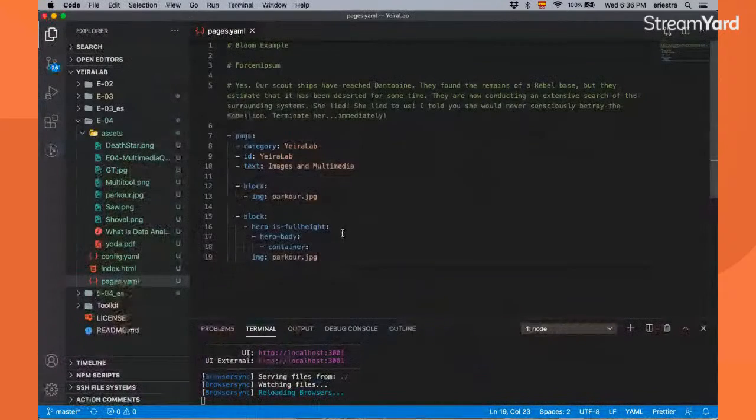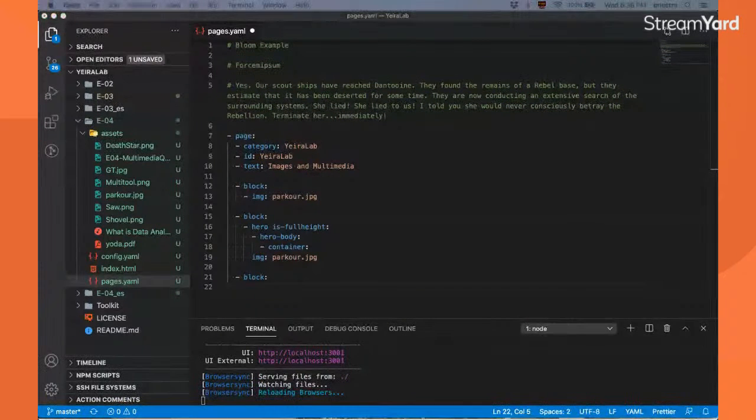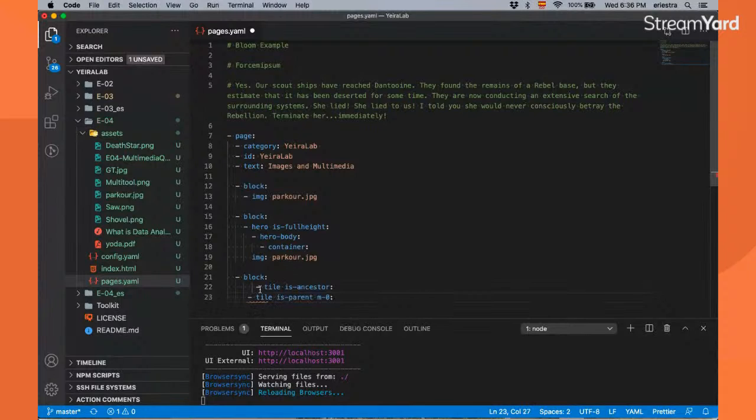Okay, so let's now start seeing how we put images on. Now that we can put them on the background, why don't we try to work with a grid? And now let's block. Let me start another block. What I want to do now is use tiles, and in this case I'm just going to copy a couple of elements that I have here to save a bit of time.